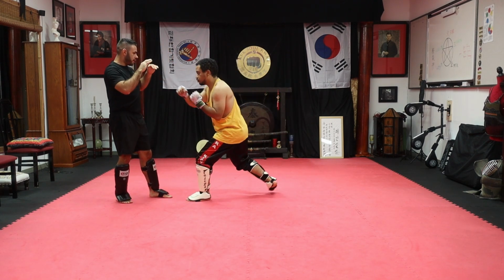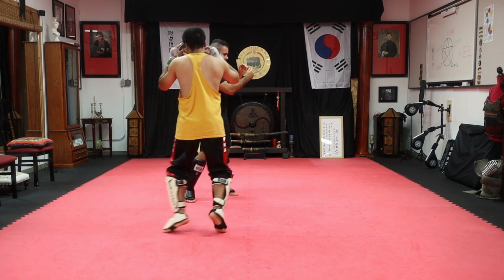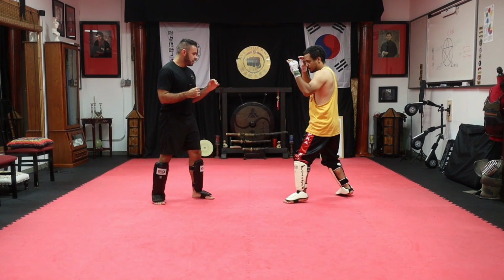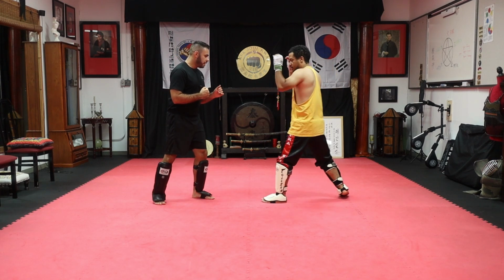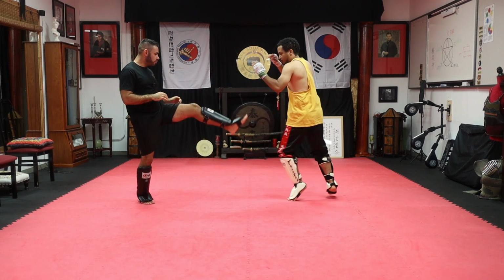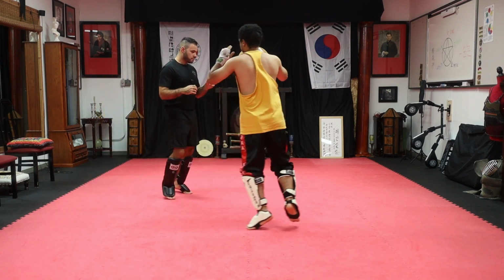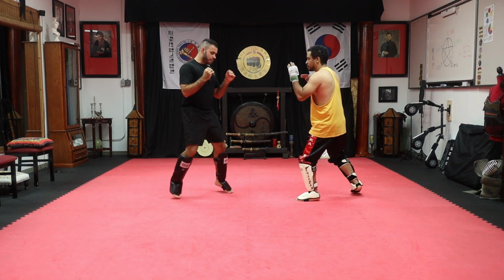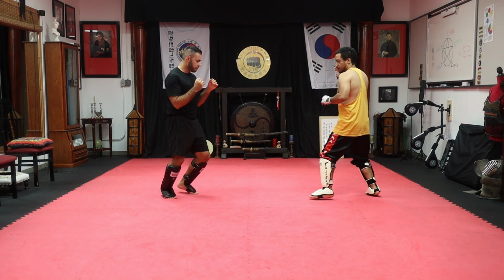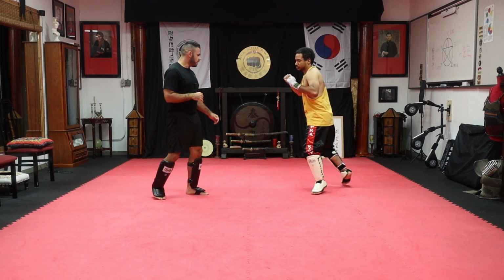One, two, dash back, shuffle. Boom, all the way around, all the way around. Stay out of that range, bounce back and forth. Boom, boom, boom, boom. Now walk in. One, two, shuffle, shuffle, shuffle. Still, now you're bouncing back and forth. We're going back and forth, back and forth. Walk in. One, two, boom, boom, back.